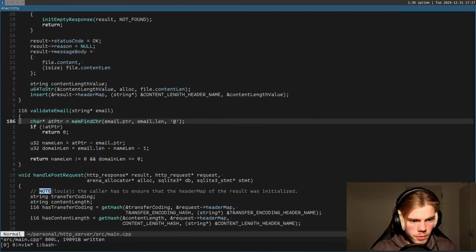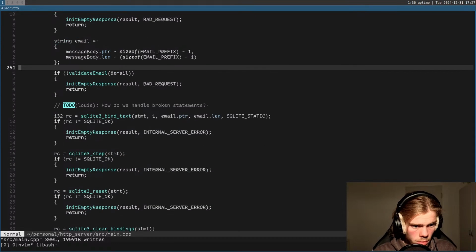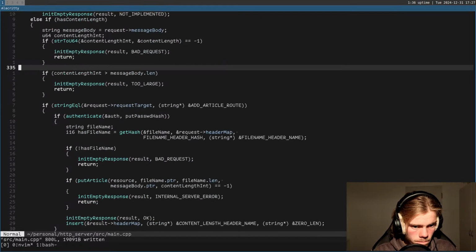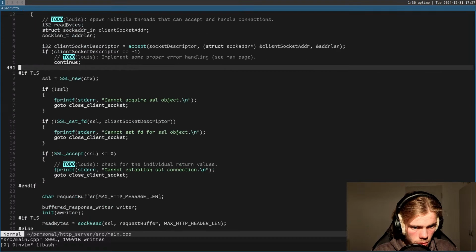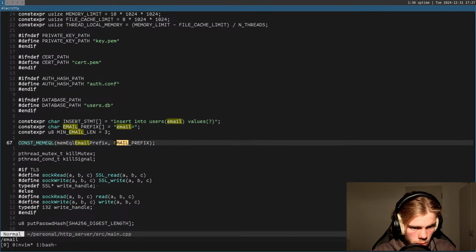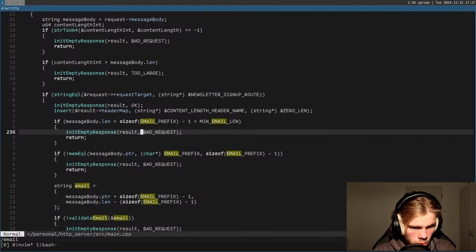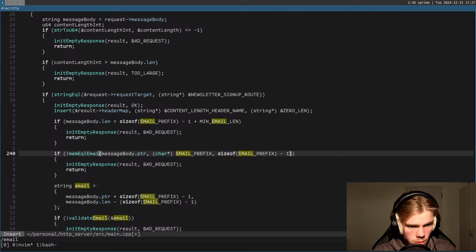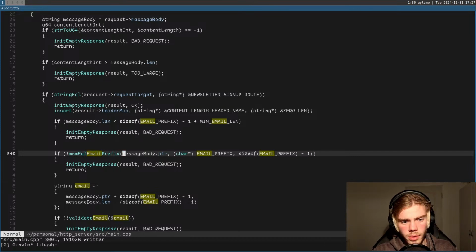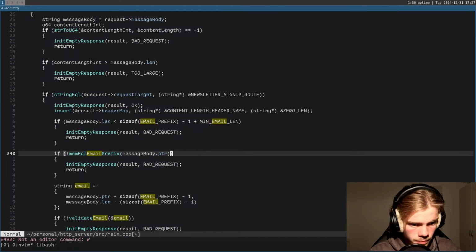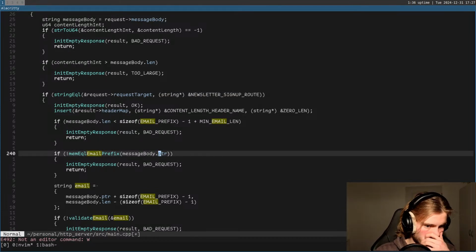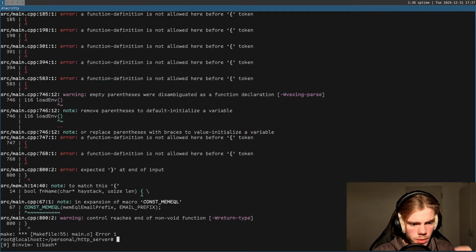And then we should have something like, where is it? Mem equal email prefix, and we only have to provide this pointer here. I wonder if that works. Oops.